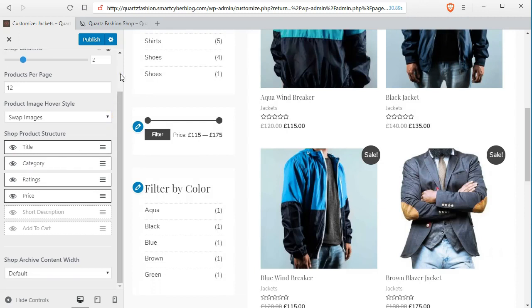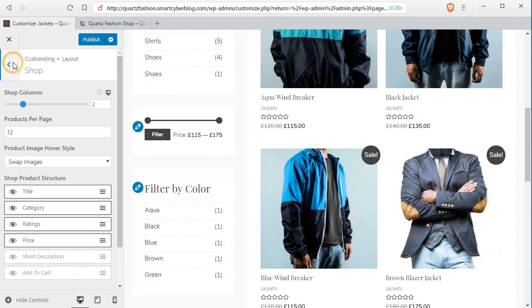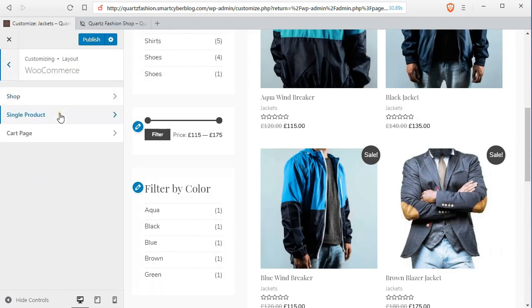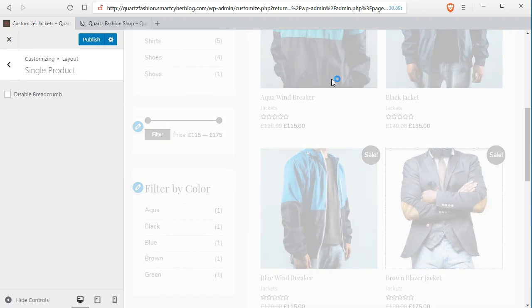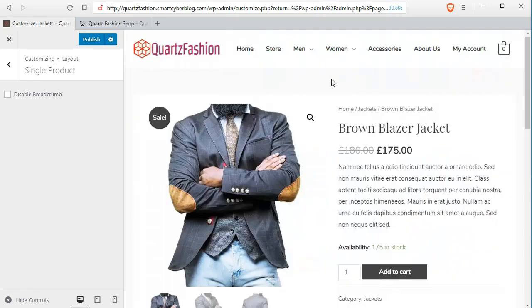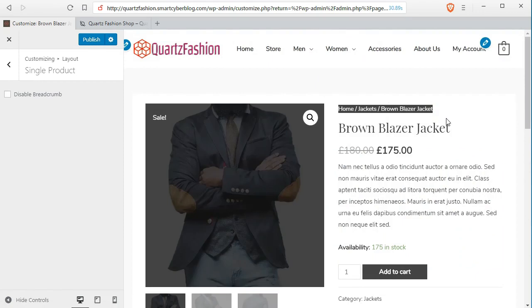Now we will see a single product page. Here is only one option, to disable breadcrumbs, but I will suggest you enable the breadcrumb because it will help you become more visible in search engine pages.